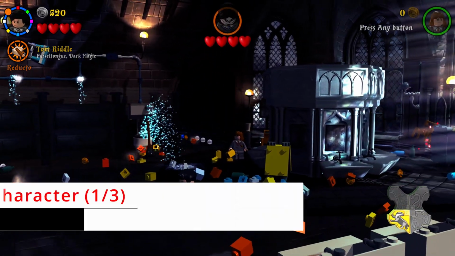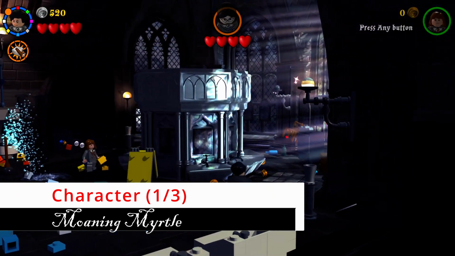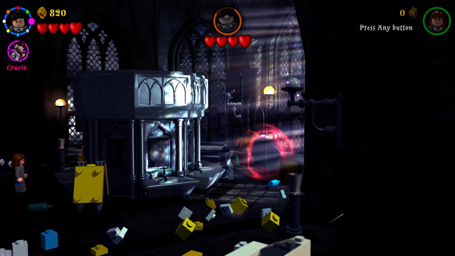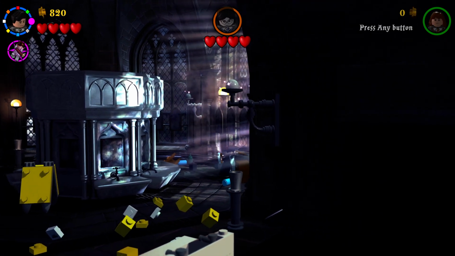In the same bathroom on the right hand side, you need to have a character that has dark magic. Again, that's why we bring Tom Riddle, but anybody that has dark magic. But behind the big sinks here, you'll find a cabinet that you can use dark magic on in order to get our next character.